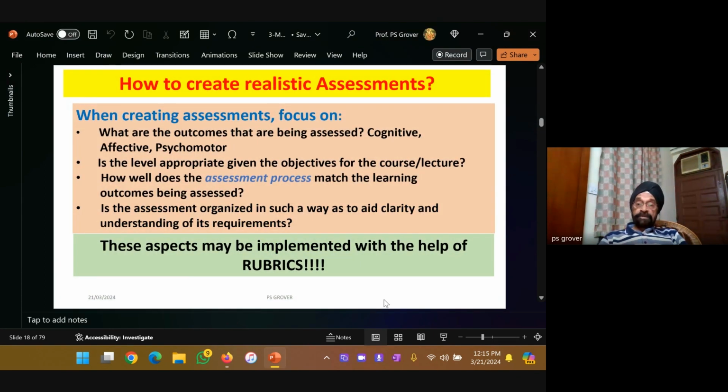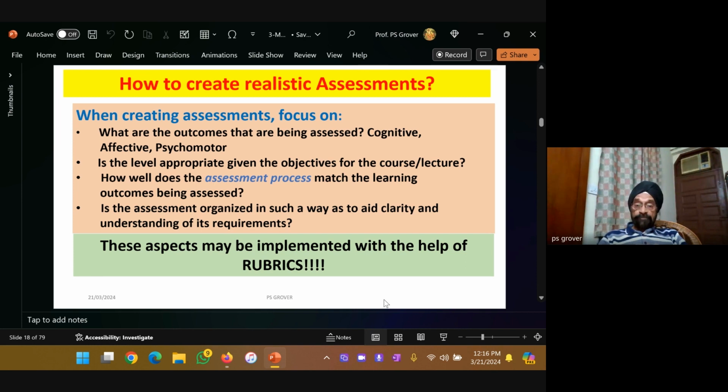So we need to create realistic assessments in which everyone has faith. Everyone believes in them. So when I say these things, we must focus on what outcomes are being assessed: cognitive, affective, or psychomotor. Is the level appropriate given the objective for the course and lecture? What is to be assessed? Is that appropriate?